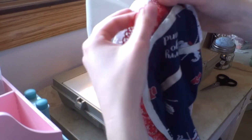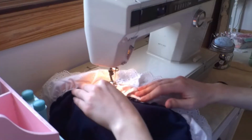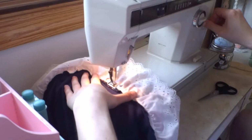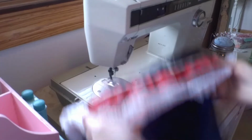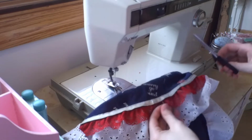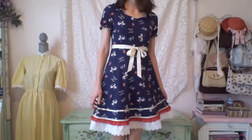So it looks like the red lace ended up working out just barely. So yeah, always make sure to cut like an extra inch or 2 just in case that happens. Cut the extra little string threads off and you are good to go. Well done. And here's the finished product.